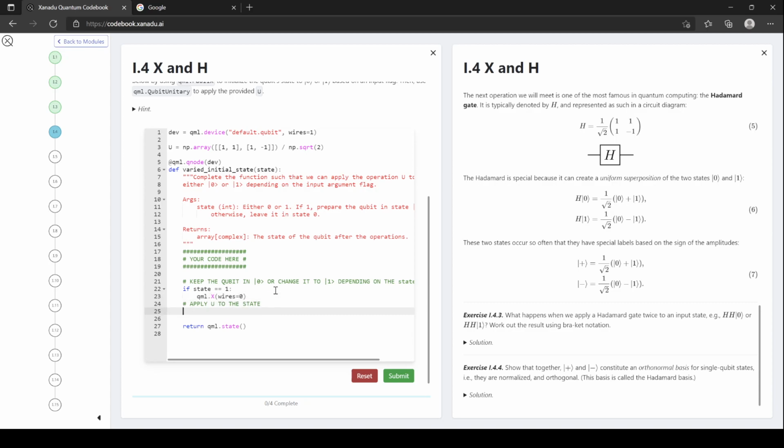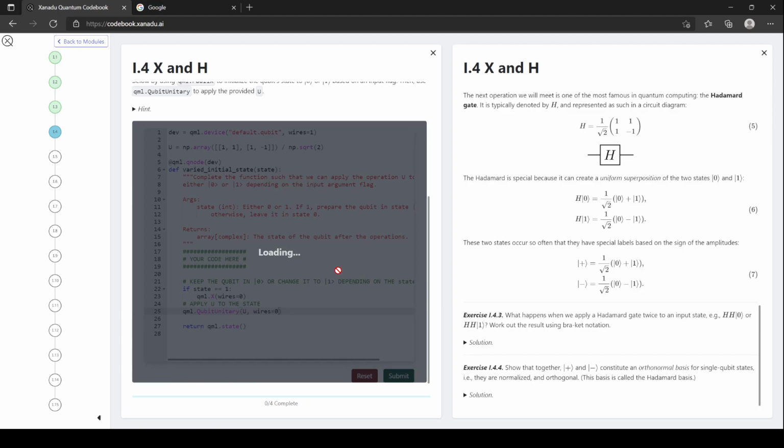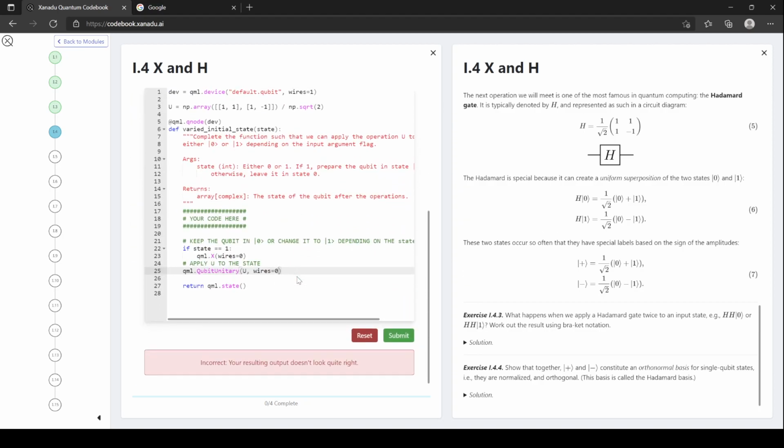Otherwise, we do nothing, so we don't need an else clause to that function. Okay, and we can apply the unitary gate to the appropriate wires. And it is not right.